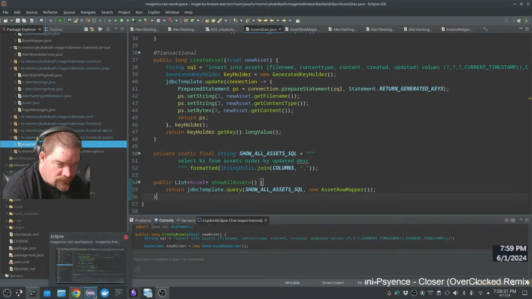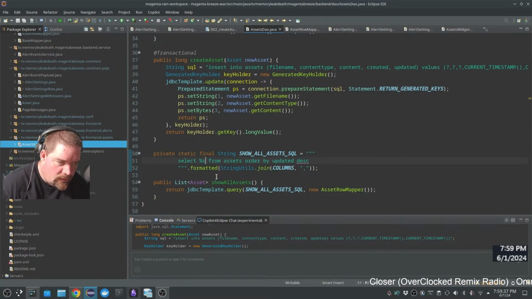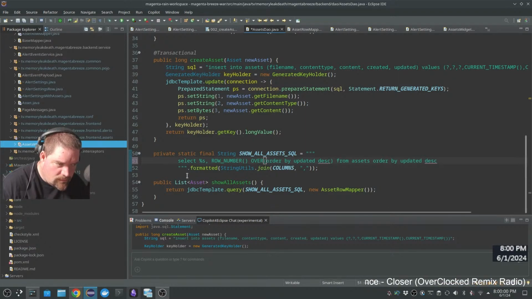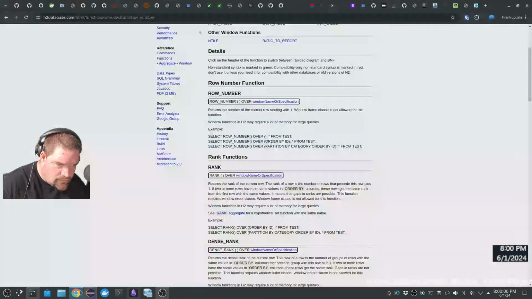So I would have to do row number over order by up... I have to order by again.